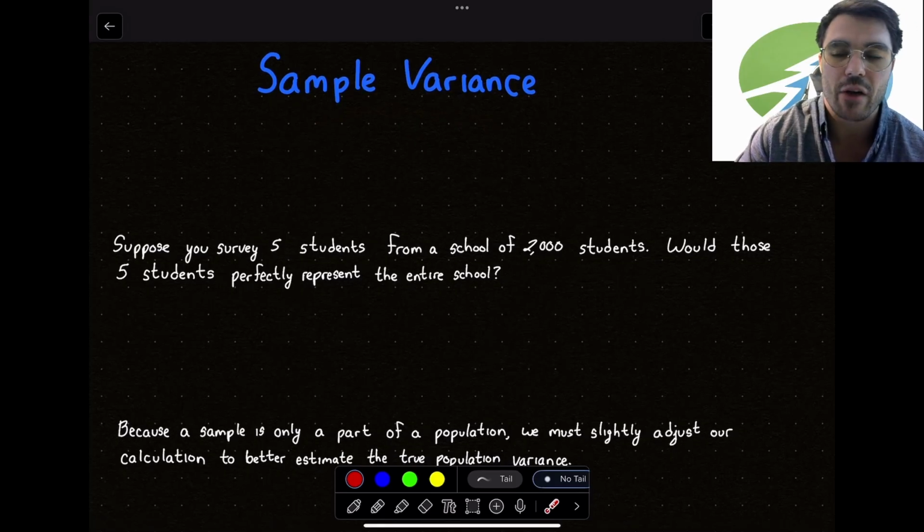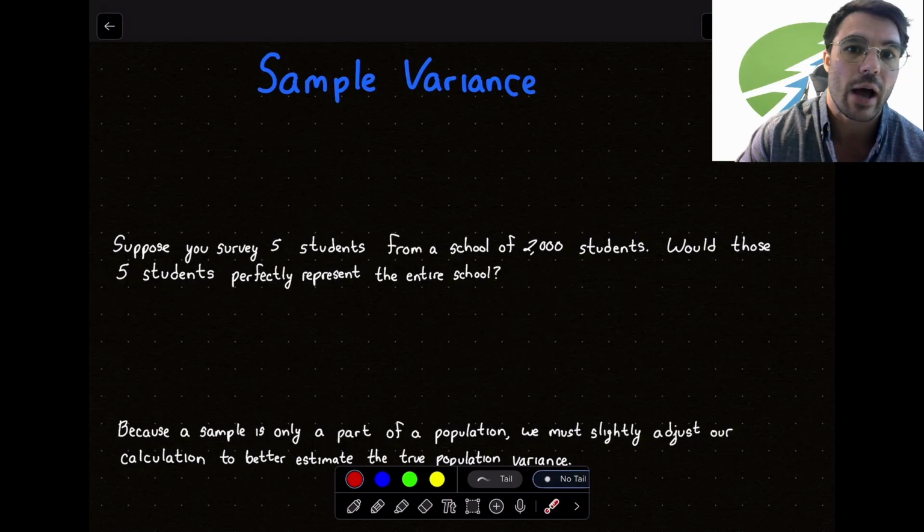So it's going to be very similar to population variance. If you had not watched that video already, I would recommend starting with that one. But sample variance pretty much asks the question: population variance is we're taking data based on the entire population set. Sample variance says, let's take information based on a sample of that population, but not the entire population itself. And we should draw similar conclusions.